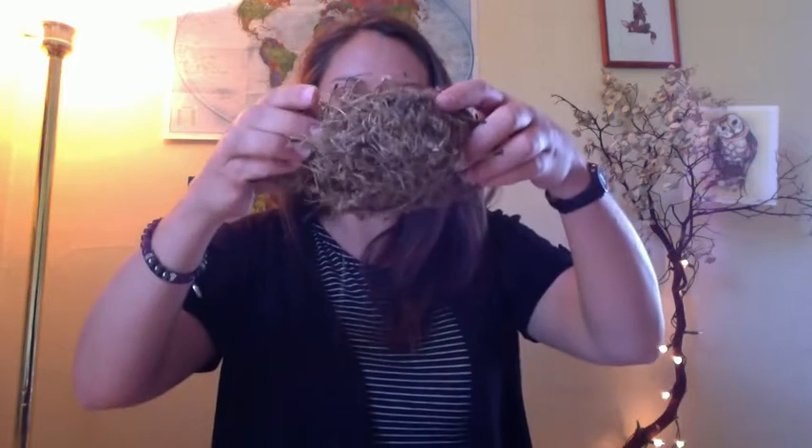Should I add five more? Let's try it. One, two, three, four, five. Now I have four groups of five — that's five, ten, fifteen, twenty quarters. It's starting to break through the bottom a little bit. I'm going to do a final five. That's going to be five, ten, fifteen, twenty, twenty-five quarters.